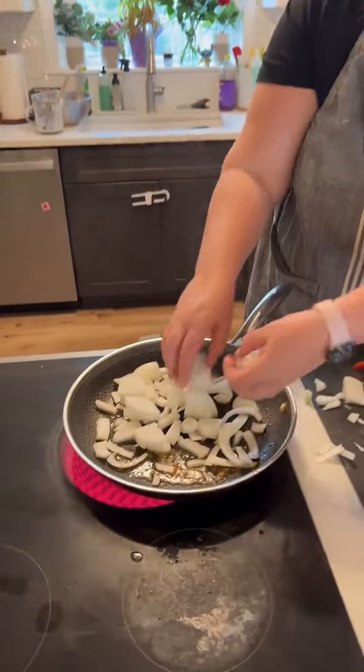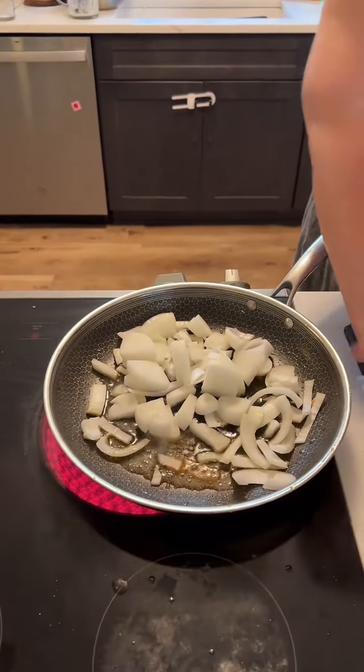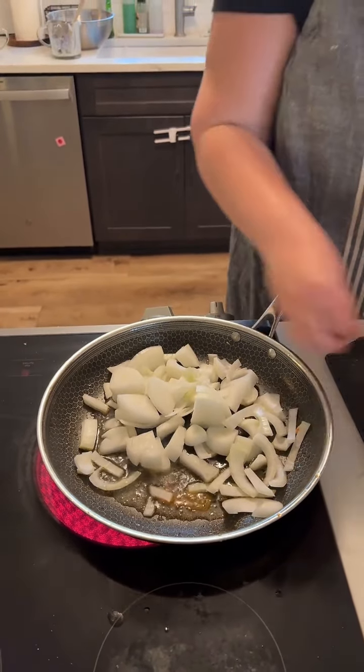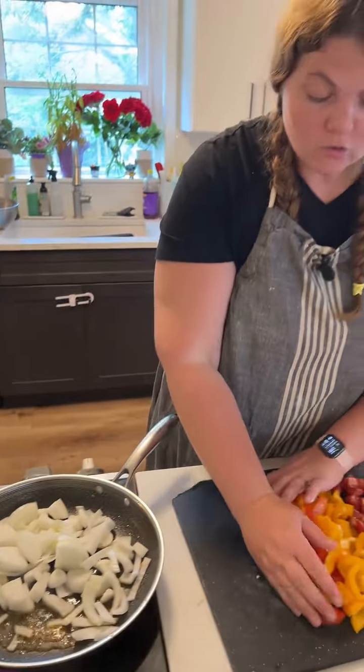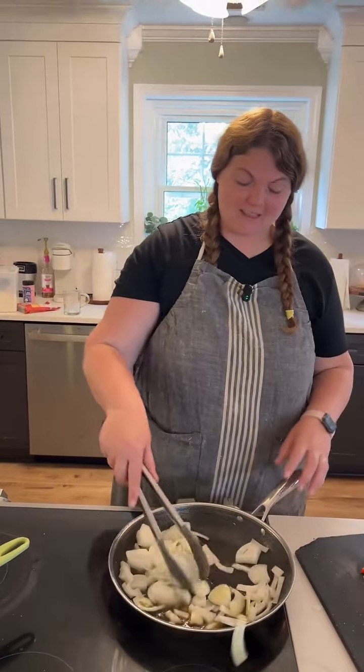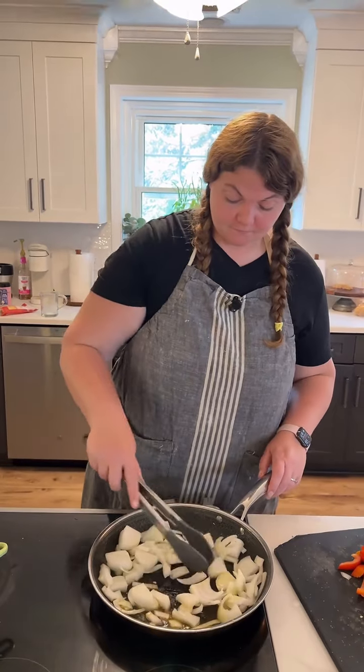Then we'll add in our peppers, and then we'll add in our mushrooms. And then last, our tomatoes. You want to add your tomatoes in last because they will just kind of juice out, and that will cause your thing to get more soupy first. And we want to get them to have a nice sear on them.